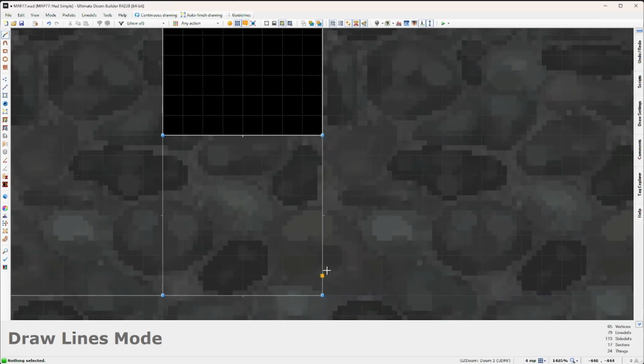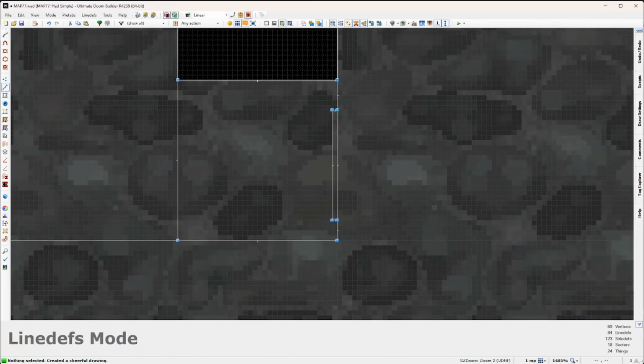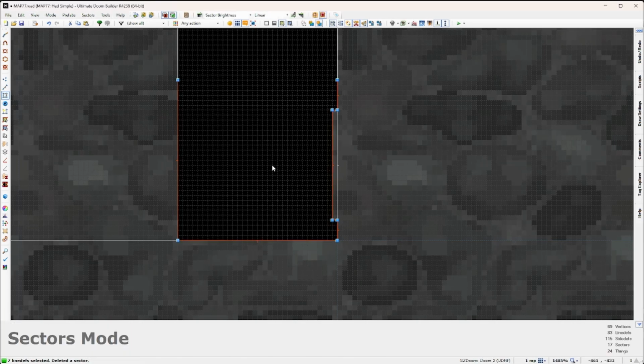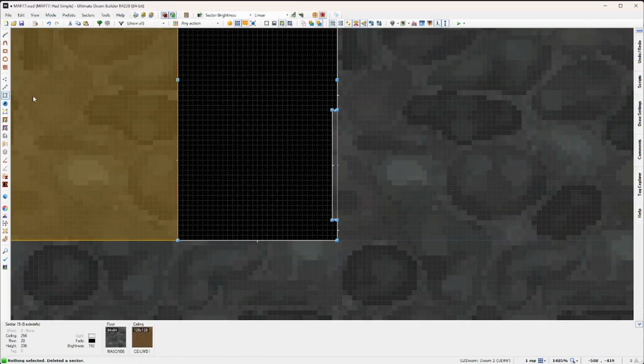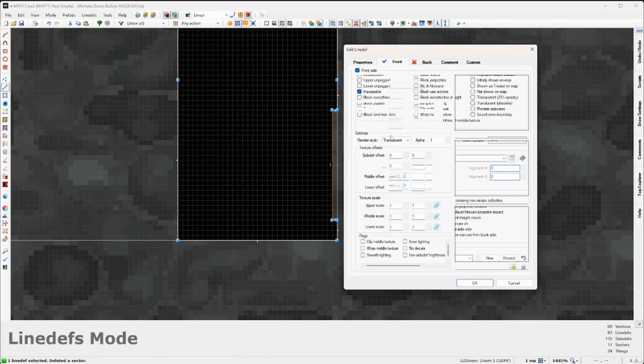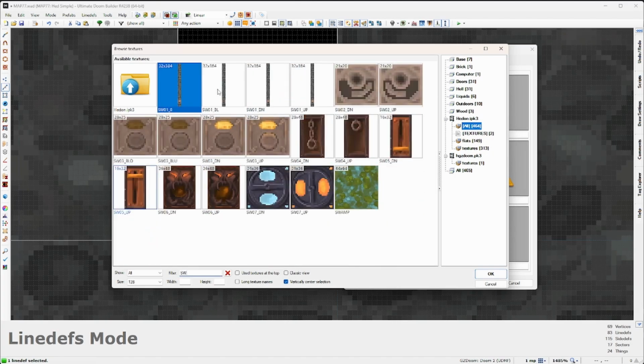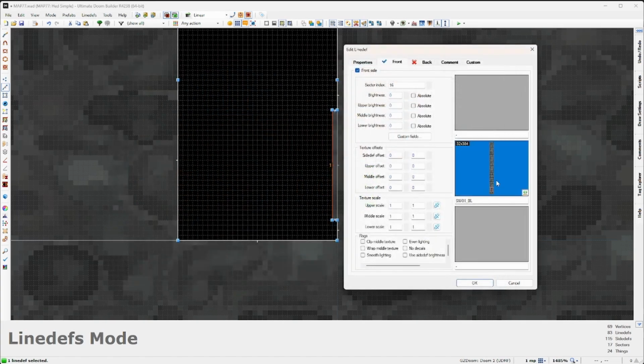Okay, so the idea is going to be I'm going to need a power core insert here. I'm not sure what width that thing's meant to be. I'll start with an estimate. Just going to delete this sector to make it solid. So this is where our power core thing's going to be. Let's put the correct texture on it. Let's see, is it under switch? Oh, here we go. So this is the one where there's no power core in it, and this is 32 pixels wide. And it's wider than I was expecting, but okay.